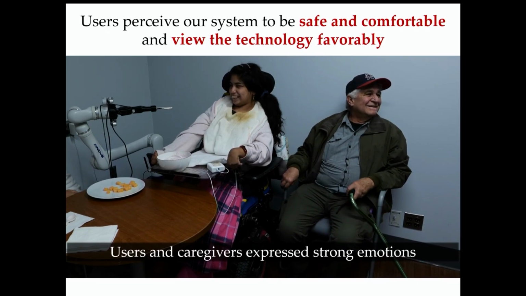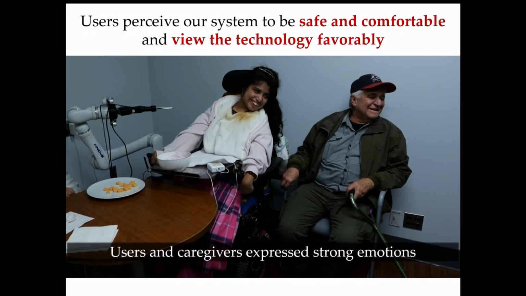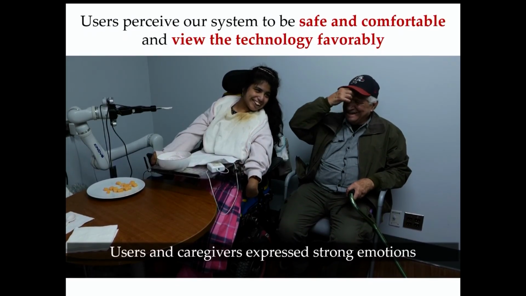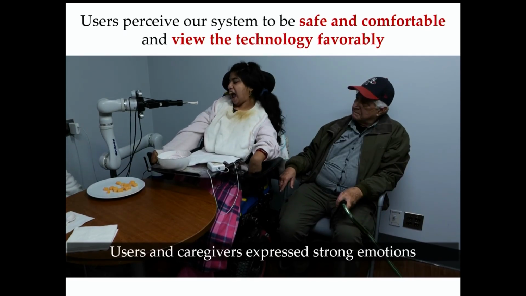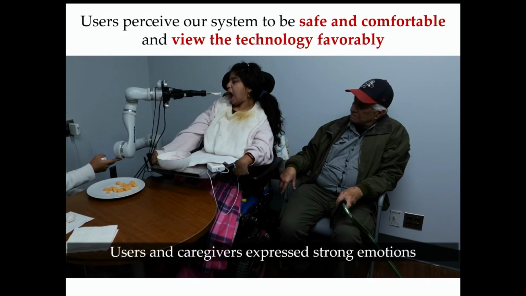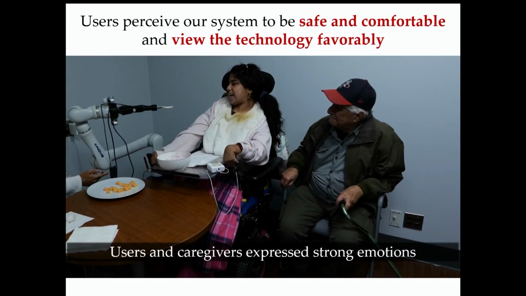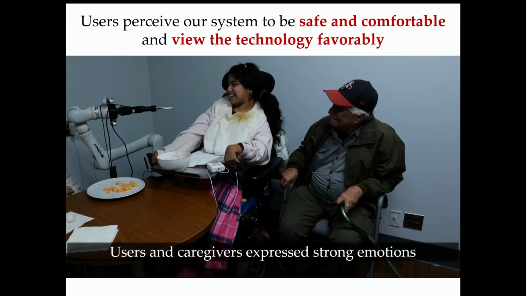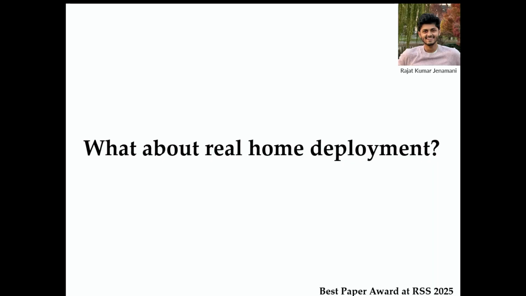Mother started crying during the process. It's like for the first time she was able to feed herself. She feels empowered for this, right? Now again, these systems are still not ready to be deployed. We are still very much in research process. But these kinds of feedback help us continue to give us motivation to keep working on these kinds of things.